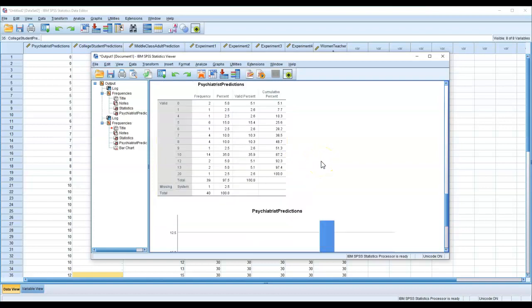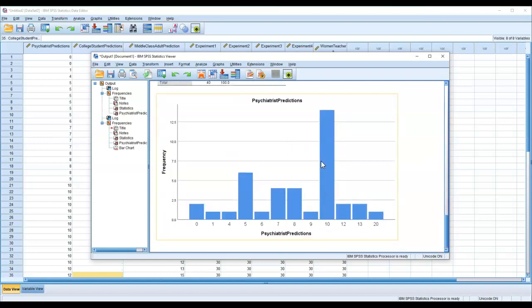All right, so we also have down below, if you scroll down, you can see a graph, and we have a bar chart drawn here. One thing I want to point your attention to here is if you look at the bar chart, the y-axis is frequencies, the x-axis is the categories. So people could have made ratings of 0 all the way up to the very top of the scale. But note that it skips numbers. We have a 0, a 1, a 4, 5, 6, 7, 9, 10, and so forth. It's skipping numbers because nobody gave answers in those categories.